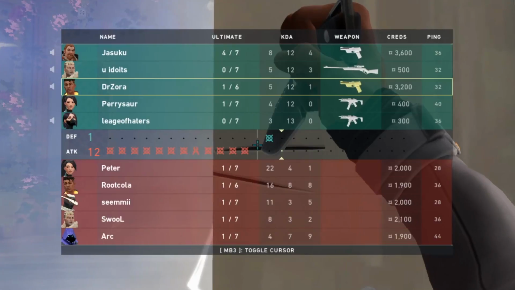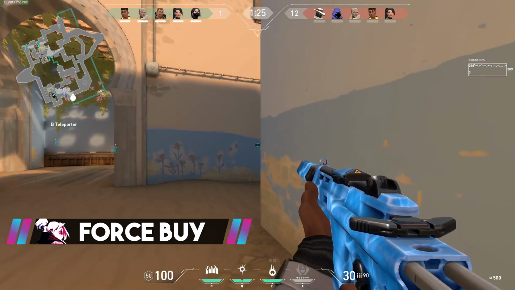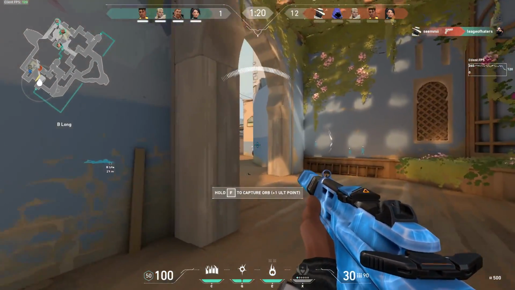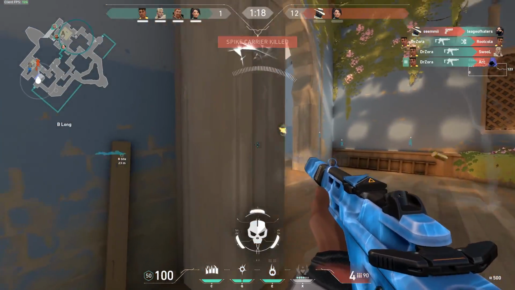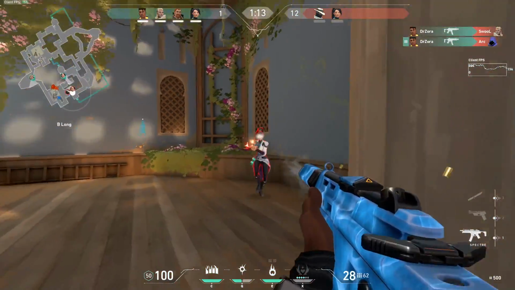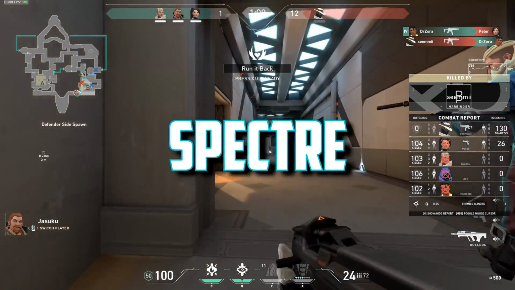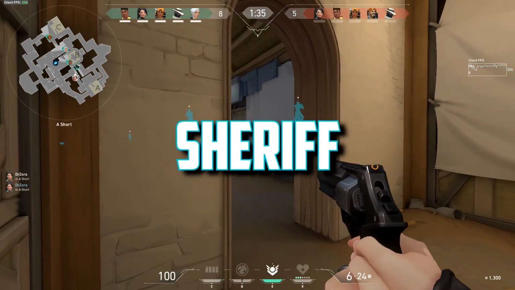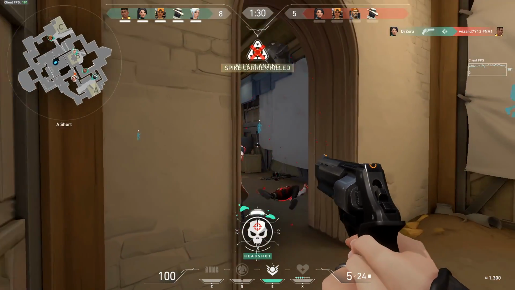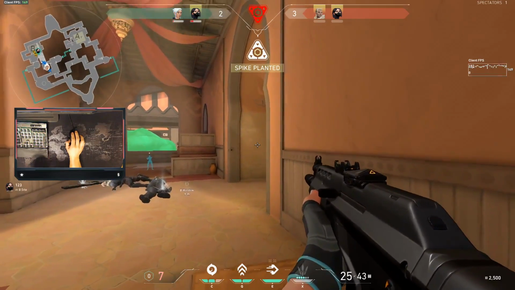And last but not least, force buying. When you don't have enough money to get the best equipment, sometimes you do want to spend your money and get as much as you can. An example is when you're near the end of the game and the enemy is about to win. They have 11 rounds or 12 rounds, and you really need to turn something around. You might want to do a force buy where you get a Spectre in armor, where you get a Bulldog, a Spectre, maybe a shotgun, maybe even a Sheriff, something that gives you as much of a chance of winning that round, even though it's against the odds, but you want to do so you can turn the tide of the game. Alright, so we got all the credits out of the way.